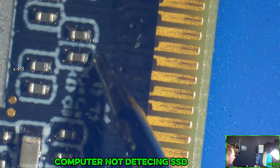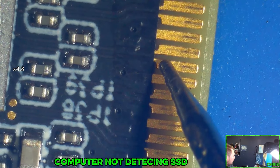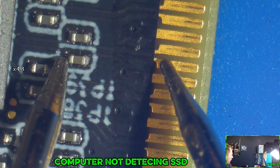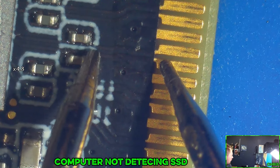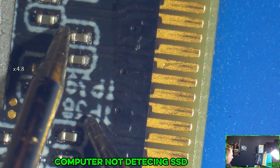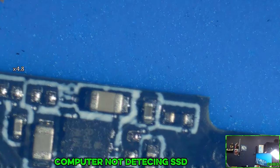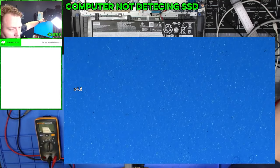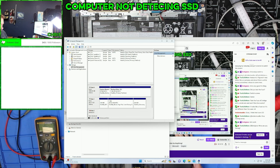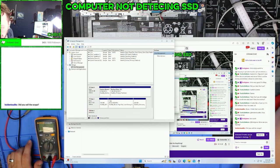You can see that there's a line that goes directly to this. But this is a via. So this should have continuity to that. But it should just be on the one side. Okay. Those all look good. I think the controller went on it. I think that's what's going on here.